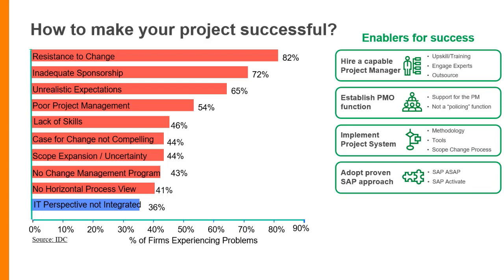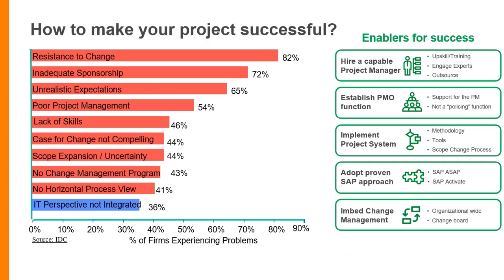Also, we have an enabler that says we want to adopt a proven SAP approach. It can either be SAP ASAP, which is the old Accelerated SAP methodology. That is no longer what SAP promotes. Right now, they promote the methodology SAP Activate. If we are having an integration partner, they might have different flavors of methodologies that they are using, and it's typically one of these 2 methodologies from SAP that has been expanded or modified slightly for the system integrator. But most important here is that we adopt a proven SAP approach.